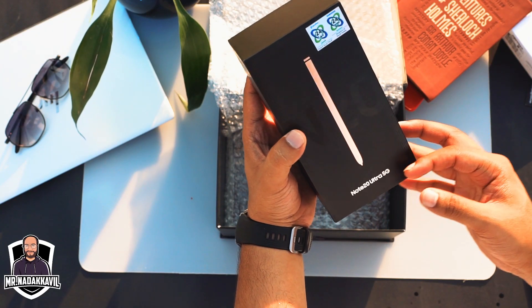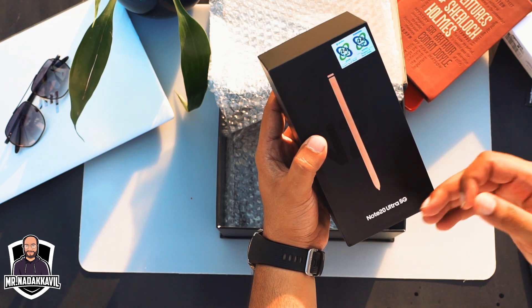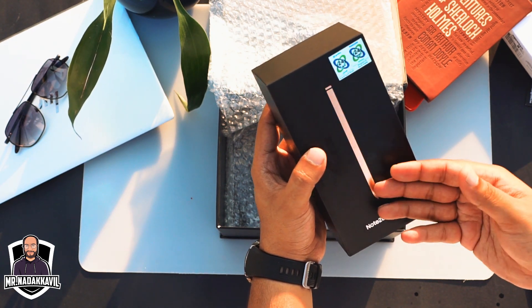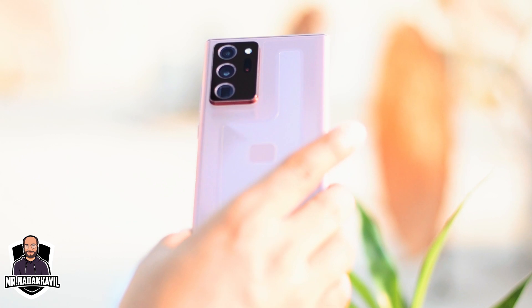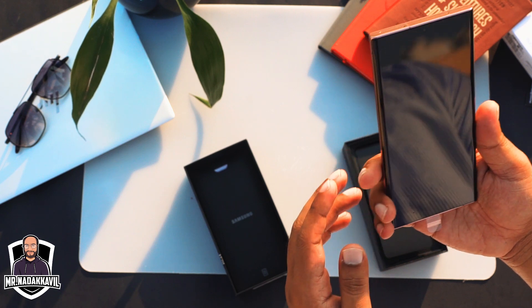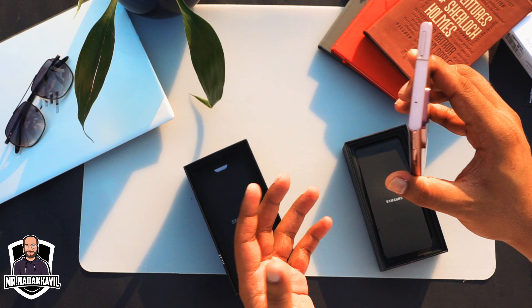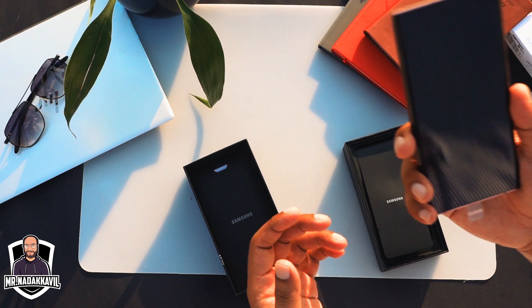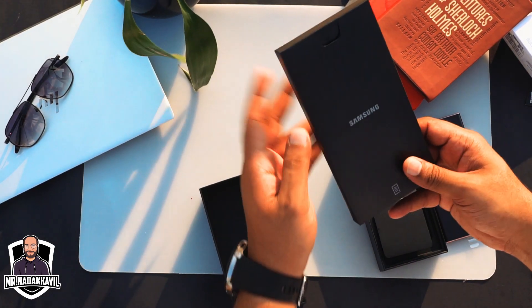And here it is, finally the Galaxy Note 5G. Since I have the Mystic Bronze color, they have actually shown a Mystic Bronze color stylus on the box. There are two more colors — Mystic White and Mystic Black. Now let's break it open. Wow! So this is the Galaxy Note 20 Ultra 5G and it's much bigger than I thought. But still, it fits in my hands perfectly which is a nice thing. It has curved edges so it fits quite comfortably in your hands. Height-wise, it is a bit taller than usual which might make it slip from your hands, but the phone doesn't feel that heavy at all. Since I am coming from a Samsung Galaxy S10 Plus, it didn't feel that much heavier to me.